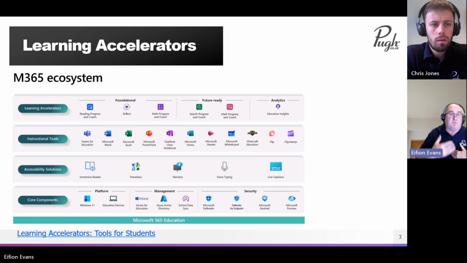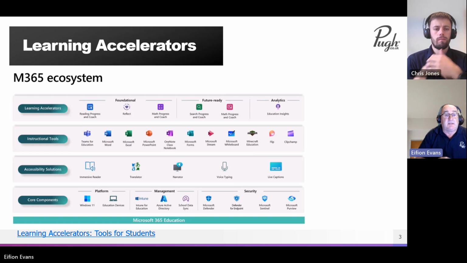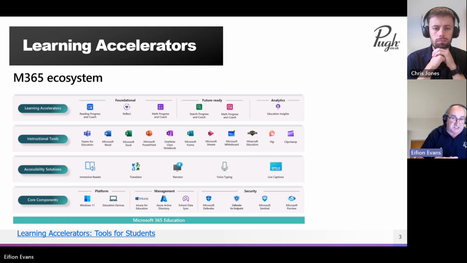And if we move up the M365 stack, then you've got accessibility solutions. This includes tools such as the Immersive Reader, Translator, voice typing, all these tools to help all your students become included in the learning experience. Then the instructional tools.